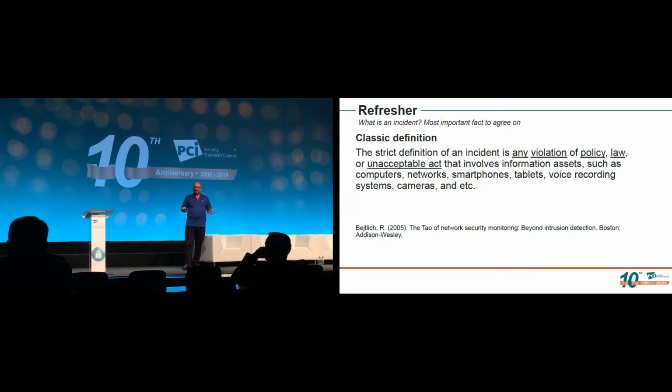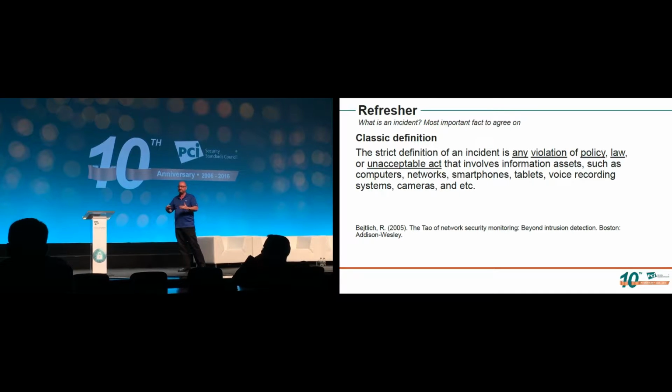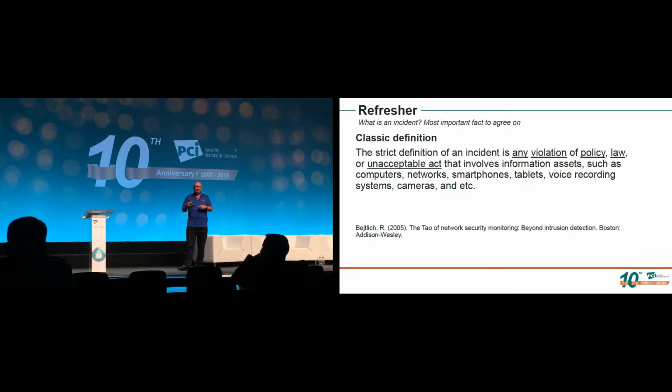So the classic definition of an incident response in this environment is basically, when you have a violation of policy or law, an acceptable act, you're going to take some action. That's not going to really work in the Amazon environment. You have to be a little bit quicker to actually get through this environment and understand what's going on in a faster response time. Otherwise, you'll fail to respond correctly to any potential attack.